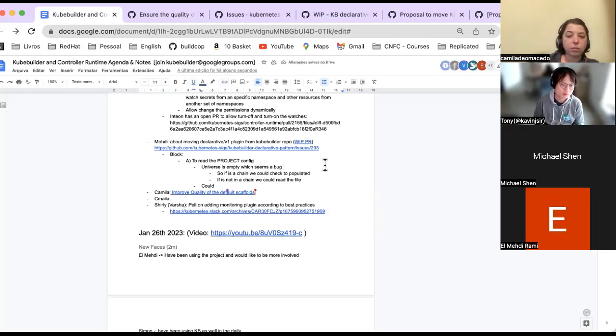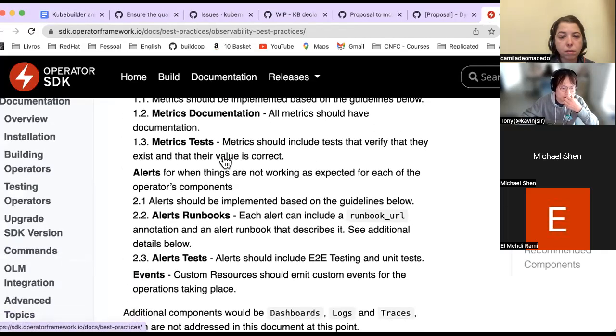So she has created a poll in the Slack asking if users would benefit from a monitoring plugin which has all the best practices as specified in one of the operator SDK docs. So I just wanted to bring this up on behalf of her and ask the community to take a look at that message and give your thoughts. Check if you are comfortable with it, whether it will be useful for you all, or whether you think it's not useful at all and we need something else, and then the team can work on accommodating that. So please do take a look whenever you have time, and feel free to add your comments or thoughts in the Slack.